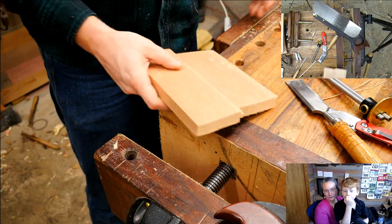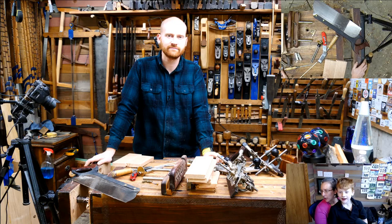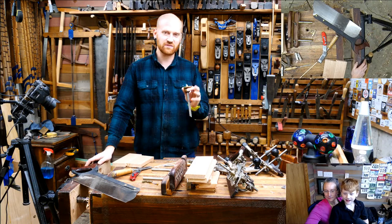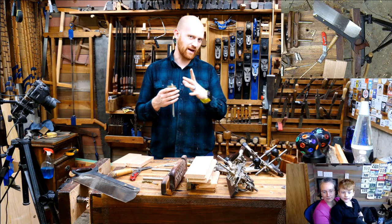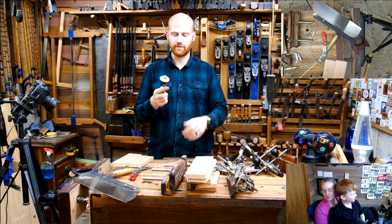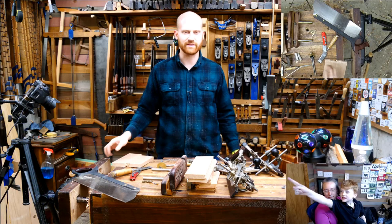Colored Squid asks, James, do you ever wish Veritas made their wheel gauges the shape of an octagon so they don't roll off the bench? Well, with the one wheel gauge, that is a problem because it comes out of the middle. Whereas with the two-wheel gauge, they're off center, so it always lays flat. But I always like the shape of an octagon better. It looks better to me than something round. So yes, I would prefer that. But the mortising gauge doesn't have as much issue because it's off center. I actually don't have a Veritas regular marking gauge. Maybe one of these days.